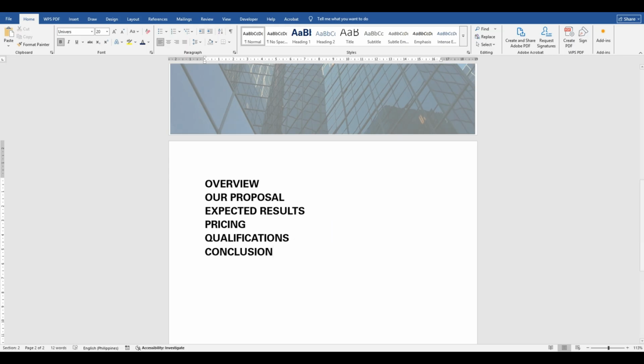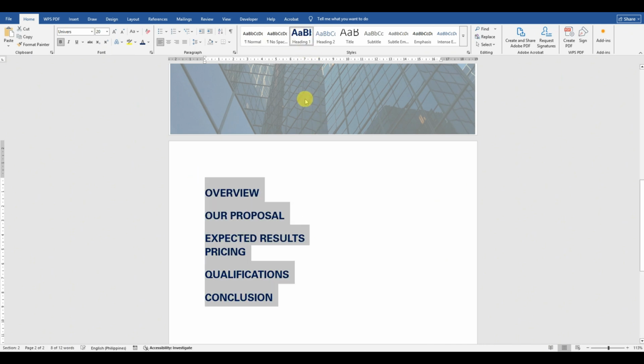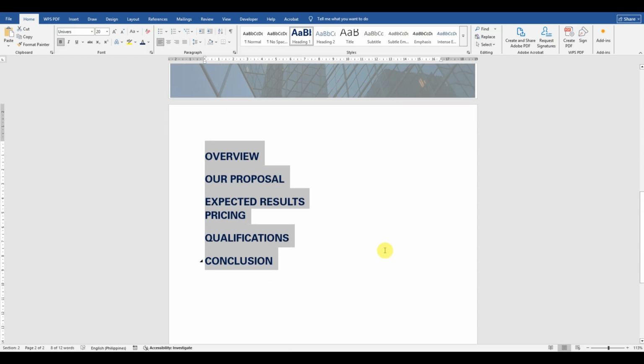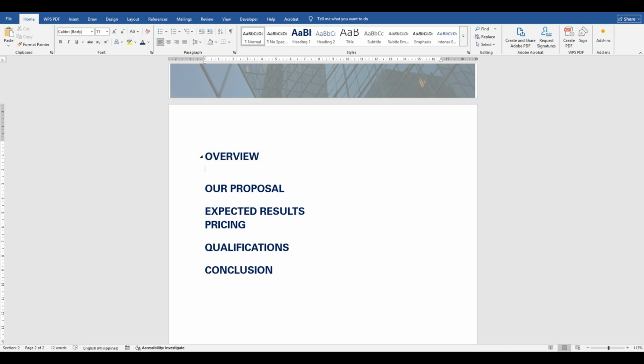So once you have all of the titles, all you need to do is to highlight it. Once you highlight it, you can now click on heading 1, and the formatting that we modified earlier has been applied on the below titles. I made mention in my previous tutorial of what the use of this arrow is. It will allow you to enter information below the title or the heading. So that is what we are going to do.